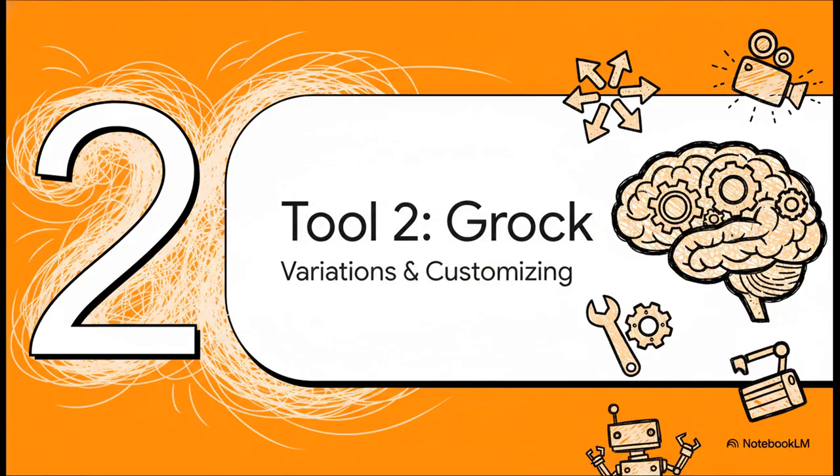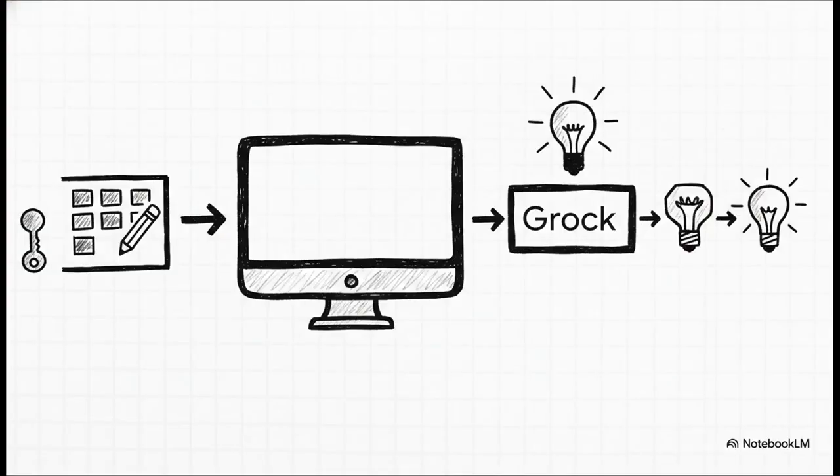So while Ver absolutely nails camera control, our next tool, Grock, is all about a different strength, giving you a ton of options for variations and customization right from the get-go. Now, you will need a free account to get started, but once you're in, you can actually browse and even edit other people's creations, which is pretty cool. The real time saver, though, is that when you type in a prompt, Grock automatically spits out multiple variations for you to choose from. That's a huge boost to your workflow.